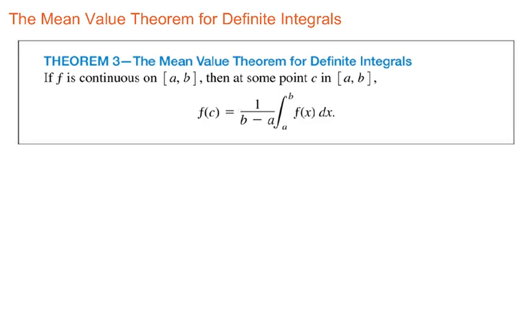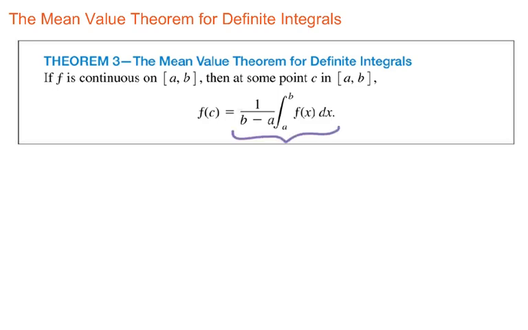So before we understand the fundamental theorem of calculus, we need to understand the mean value theorem for definite integrals, because part of its logic is embedded in the fundamental theorem of calculus. So here we have the mean value theorem for definite integrals. If we have a continuous function on some closed interval a, b, then somewhere on that interval, at, say, a point c, we can find that the function value is equal to the average value of the function.